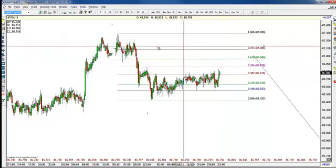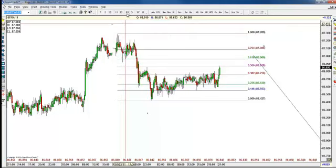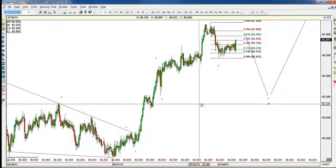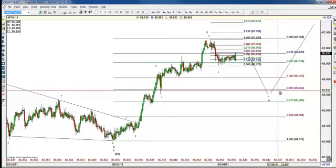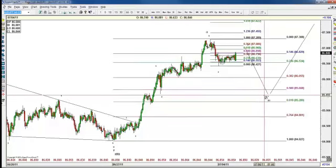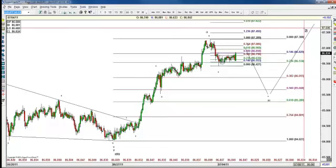We're going to take a risk of 28 pips right here to try to get a move down to the 50% retracement. We're going to try to get a move down to minimum 85.50, which is the 50% retracement of the whole 5 waves that is going to complete the wave 2, and then the Aussie is going to trade higher.